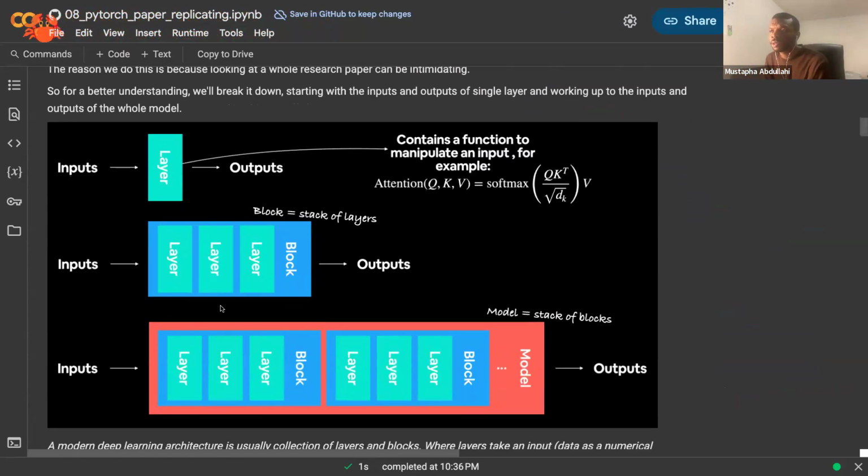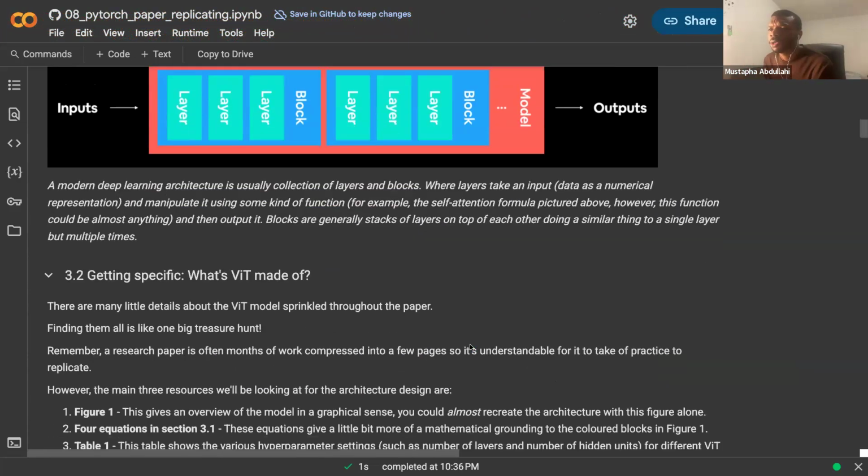As you can see here, you have a stack of layers and you just call them a block. So how people do it is, when you have some layers that are similar to one another, let's say this set of layers, maybe 1, 2, 3, is similar to 4. It's like a replication. Then you can just categorize them individually as this is a block, and it's easy for you to program over subsequently.